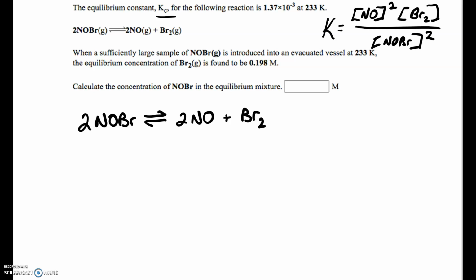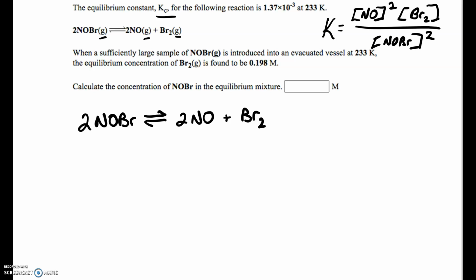And keep in mind that only gases and aqueous solutions go into the K expression. Leave out your pure solids and pure liquids. That's one of the first things I like to check for. I like to check the states in my reaction, and these are all gases, so I know they will all be included. The K is a Kc, so that's a concentration, and it's a small number.